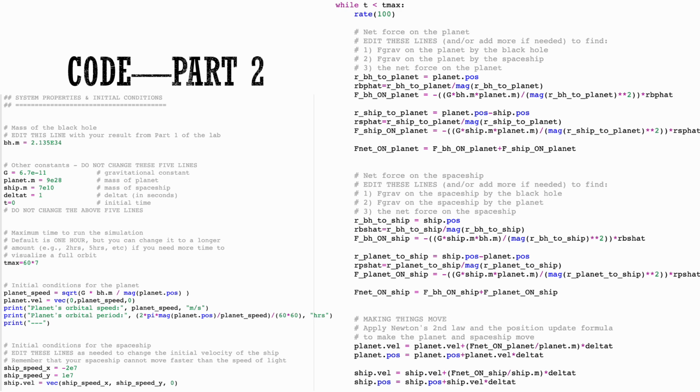On the left, I put the time and initial velocity setting for the spaceship, and the velocity is the lowest speed to escape from the planet's gravity, but at the same time making the spaceship closest to the black hole. And I also put the time to a place where the spaceship can be the closest to the black hole. And on the right, I have the calculation for velocity update and position update for both the planet and the spaceship using Newton's second law and universal gravitational force formula.